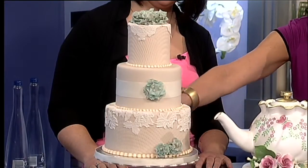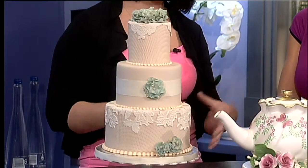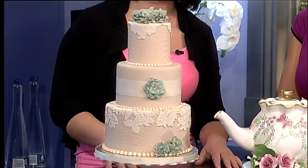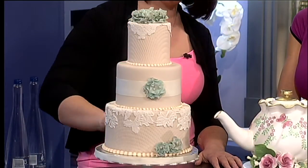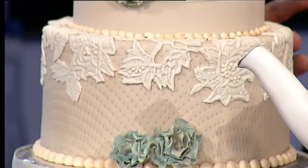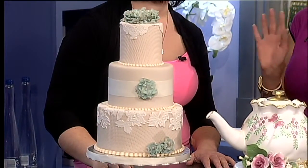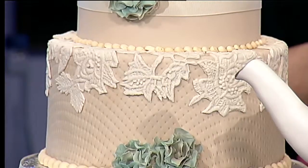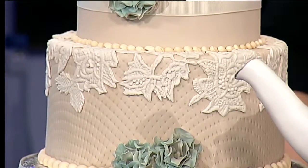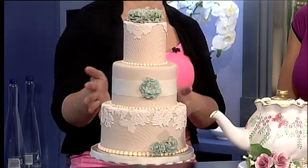This wedding cake is amazing. Tell me about the lace — you can match somebody's wedding lace. Buttercream cakes of old were great and beautiful, but with fondant there's so much you can do, and we get a lot more creative these days. I actually still have my wedding dress from 14 years ago, and I just took silicone and made a mold of the lace that was on my dress. Then we cut out around it and used it to create a vintage look for this wedding cake.